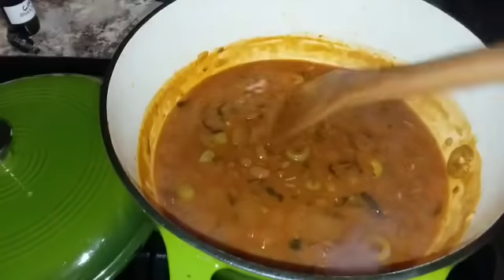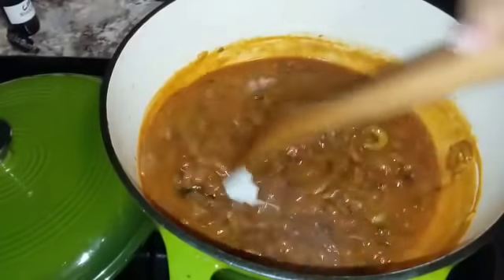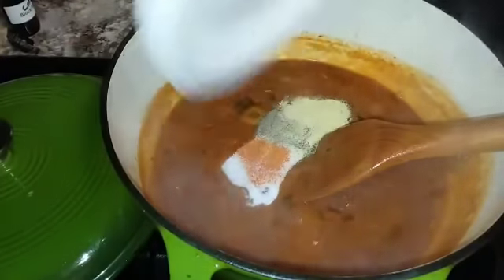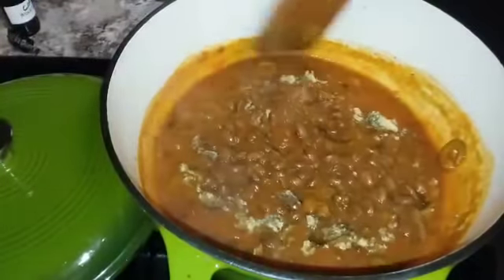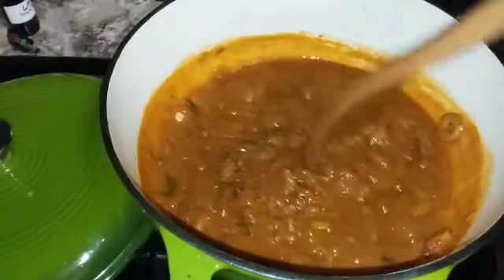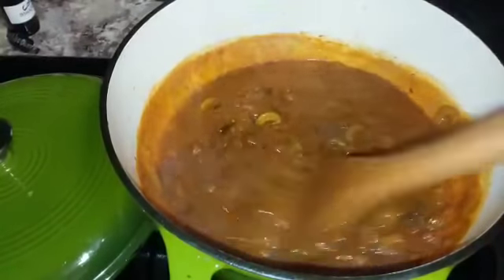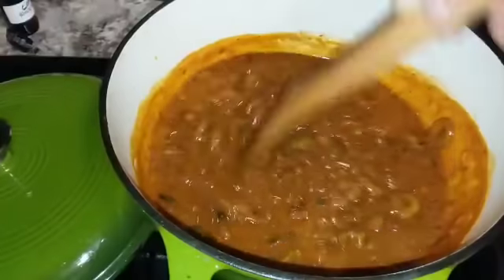It's up to a good rolling boil — you can see that if I stop stirring it starts bubbling right away, which means it's really hot. Now I'll add all the seasonings and stir them in. Keep tending to this every few seconds; if you let it go a few minutes it'll burn to the bottom, though stirring it will keep it from really burning while blending all those flavors.